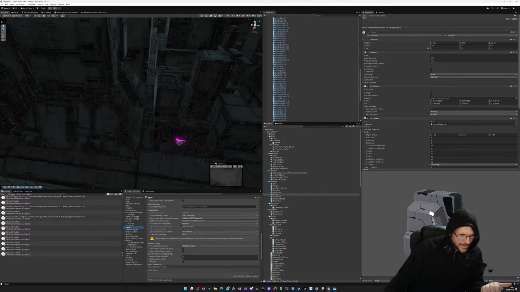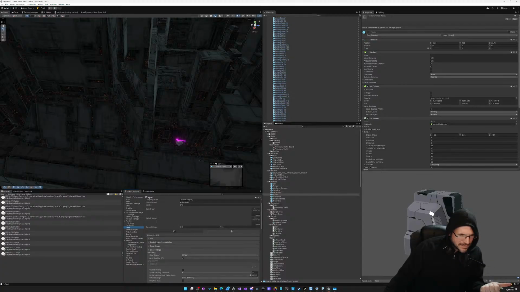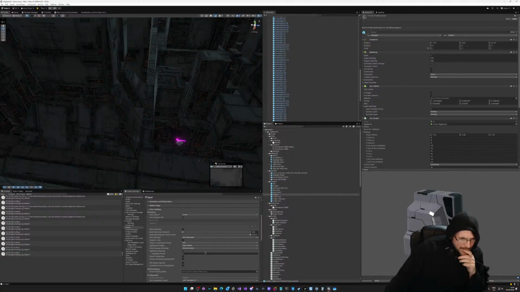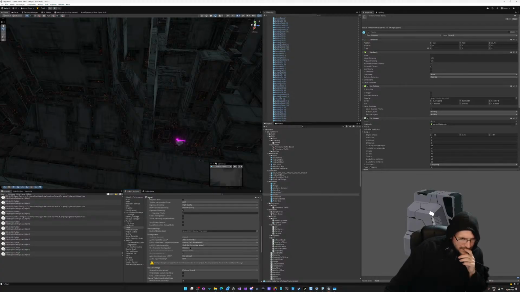I don't remember where that line is. Is that resolution presentation splash image? I don't think it's any of these ones. Publishing settings. GPU, no. I might have already turned that option off. Game's not running, kid.